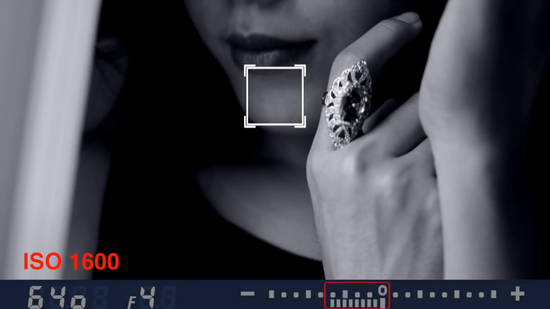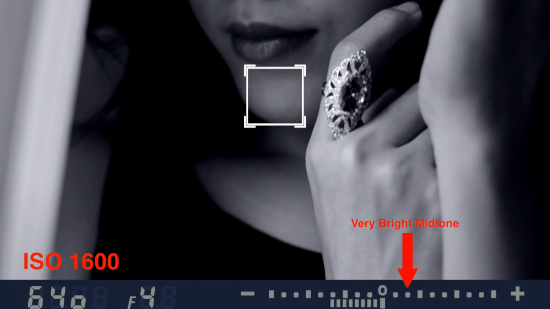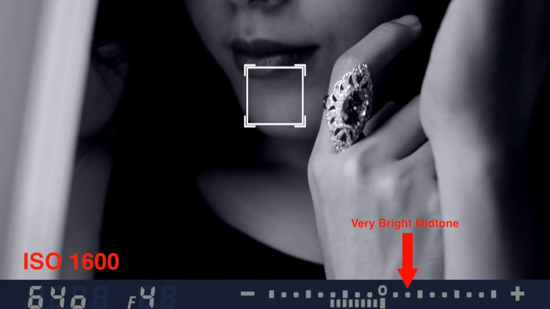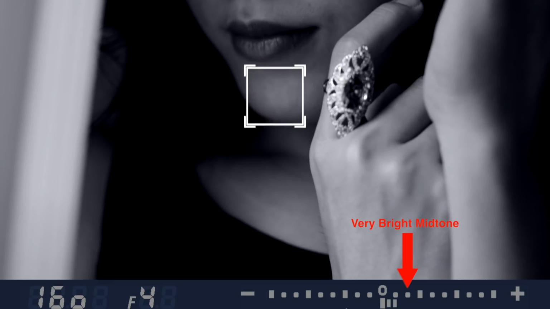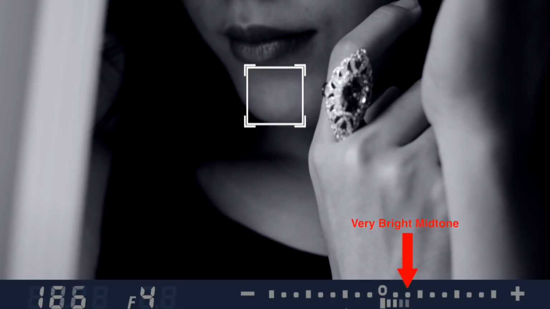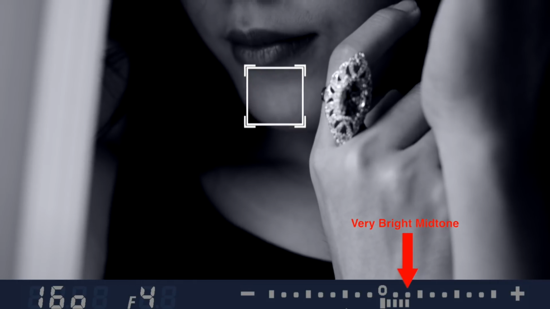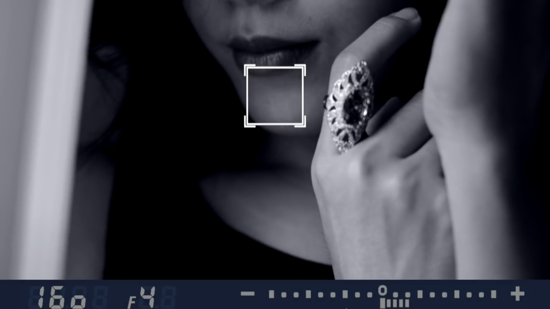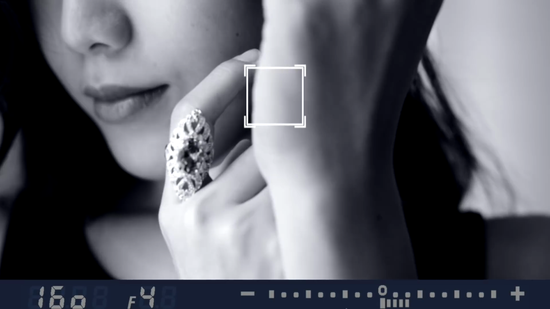This is not what I want. I want the chin to be a mid-tone, but a very bright mid-tone. So what I do, I reduce my shutter speed. As you can see, this is the end of mid-tone. That's somewhere about here. Now, that's where I want the chin to be. So you can actually use your spot meter to confirm every part of your subject's face where you want the brightness to be. Now, let's find out if shadow is really shadow.